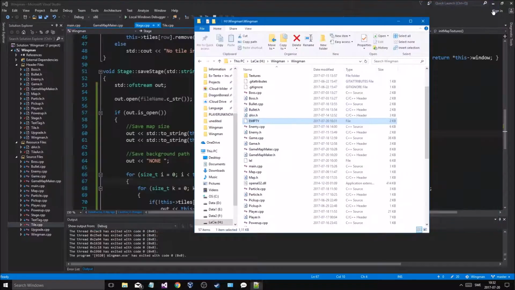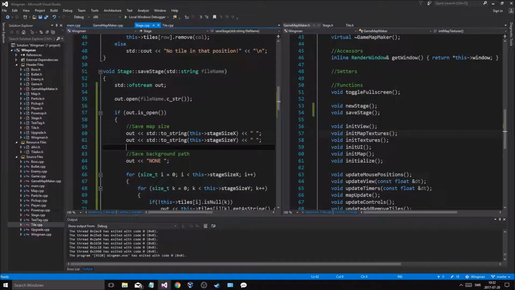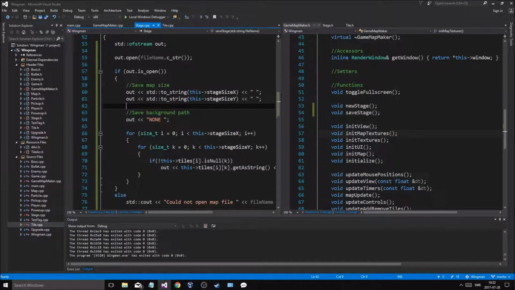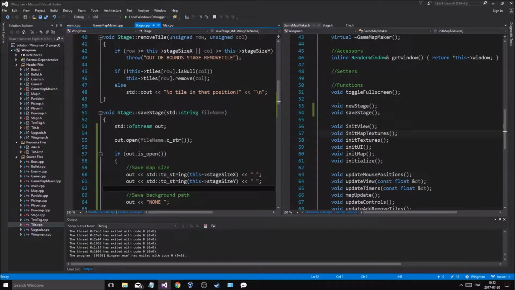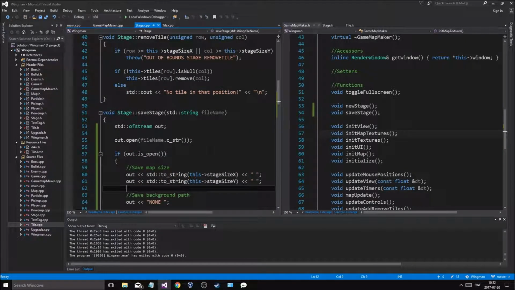So that's good. Now when we load it, we're not gonna load it like that. We're gonna load it through just multiplying with Wingman grid size, and then we're gonna get a nice little thing here. What if we save the grid size for that? We could do that, but we'll do that in the next one.